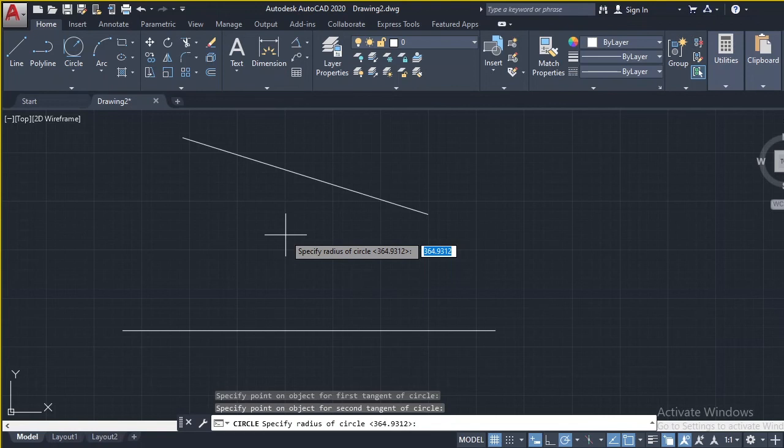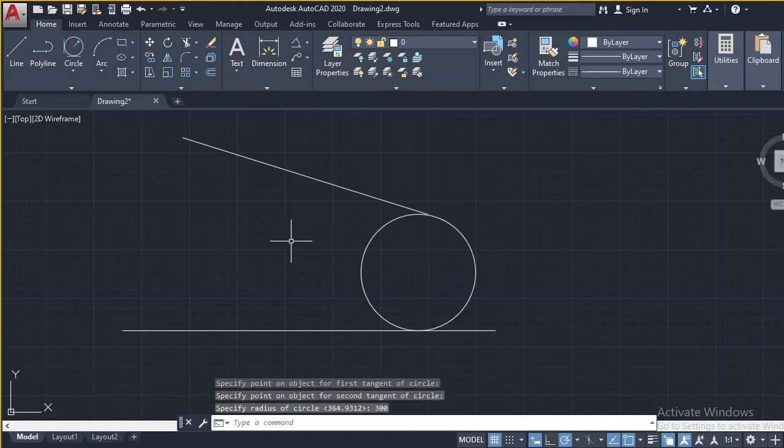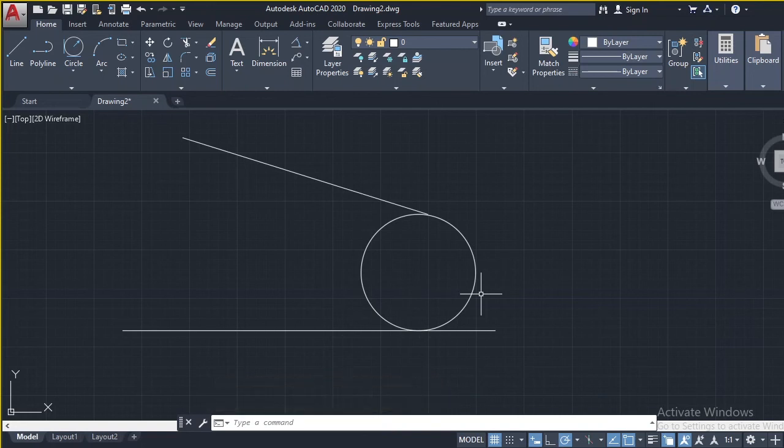Let's see, I enter the radius of 300 mm, and this pops out. That means I've drawn a circle that will touch these 2 lines.